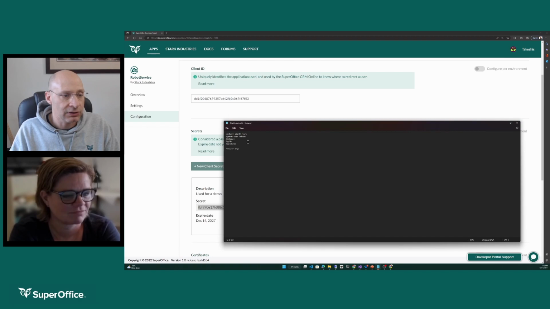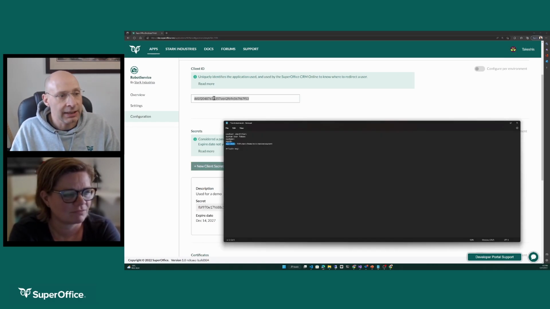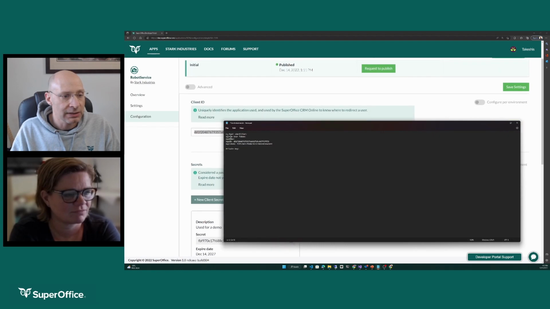And I'm going to just start to save these values. Client secret, sometimes referred to as an app token. And then I'm going to copy in my application ID as well. App name, I think I gave this Robot Service. And I don't have a system user token yet, and I haven't used it to authenticate with a context identifier yet or a customer ID. So I'm going to hold off on that.